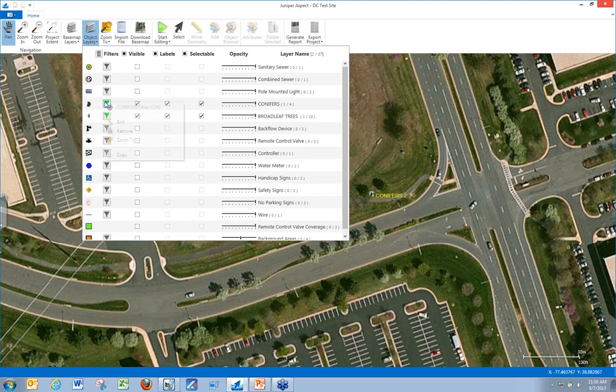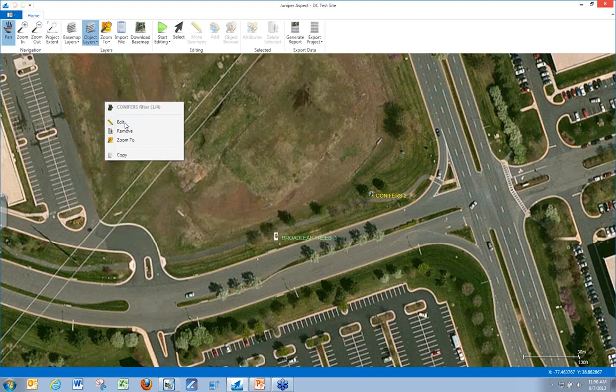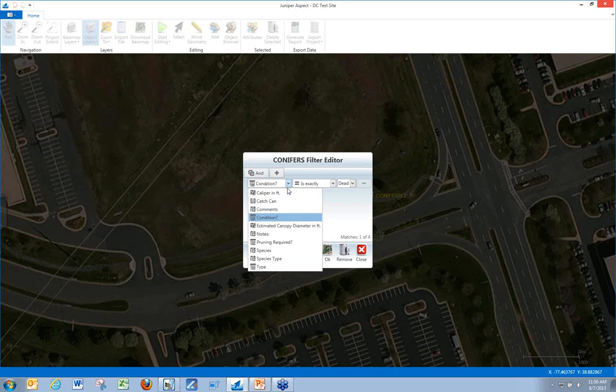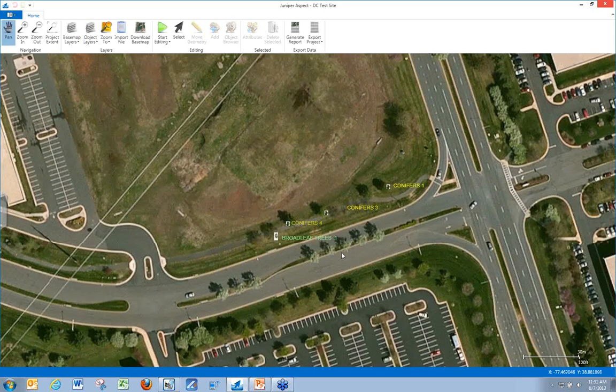The next thing you want to do is say, I want to select specific ones. Now, this particular one has one already selected. It says to only show this tree. And again, you can choose from any attributes that are available, if the condition is equal exactly to, or you could say not equal to, dead. When you apply that, now you're going to get every tree on here that's not dead.